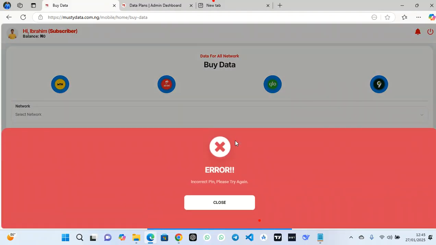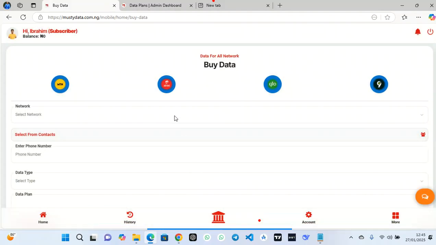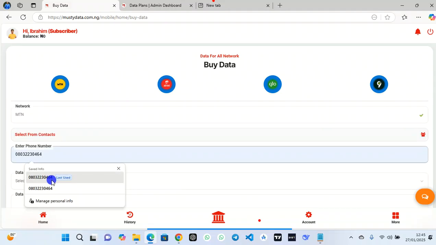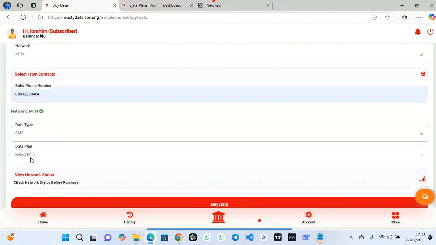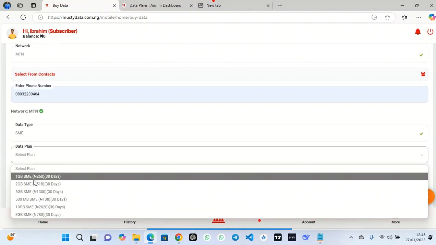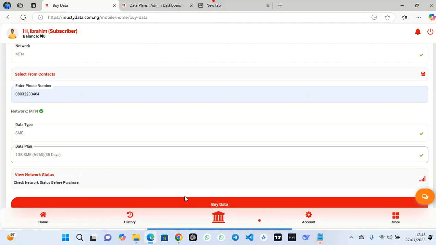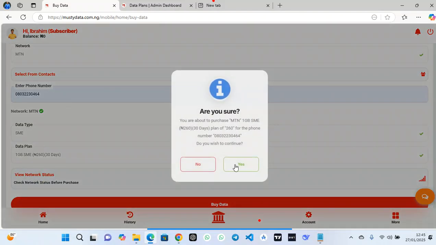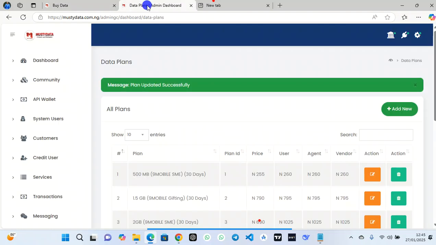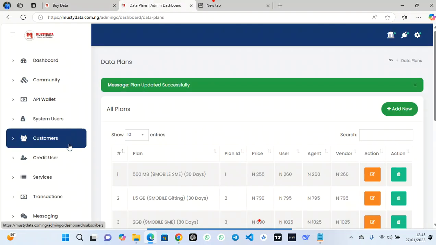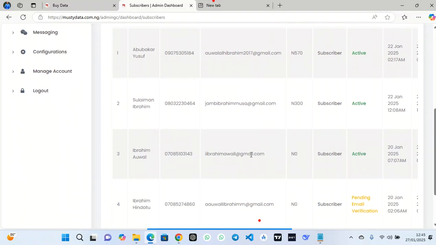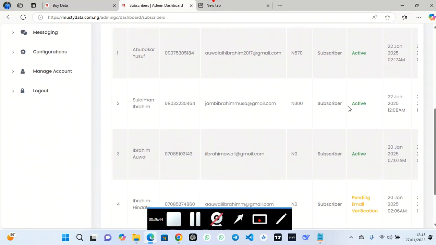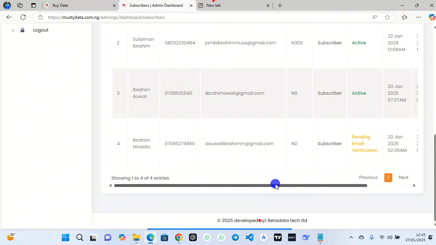Once you have continued, if this pin is incorrect, let me do it again, because I think the pin is incorrect. Let me try the 5-digit pin, because I have forgotten my pin. So as an admin, I can check my pin. As an admin, let me check the pin. Let me check my pin here.